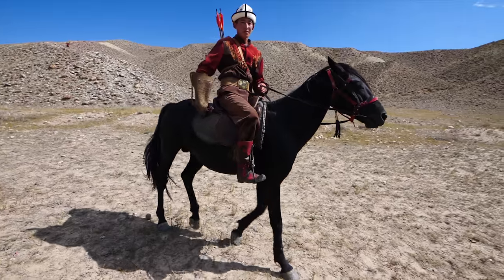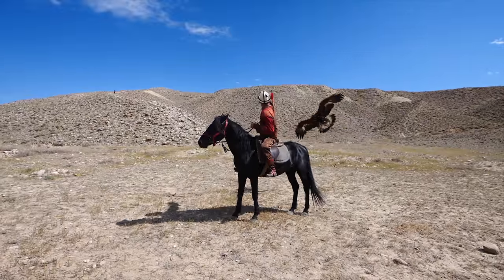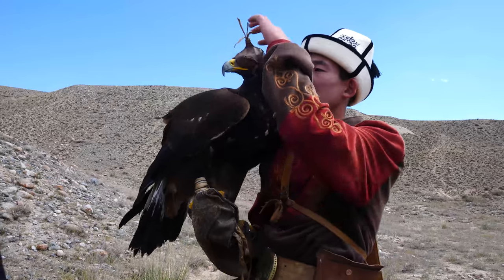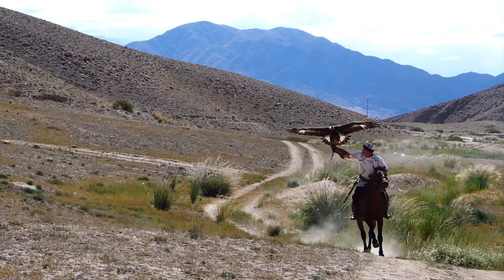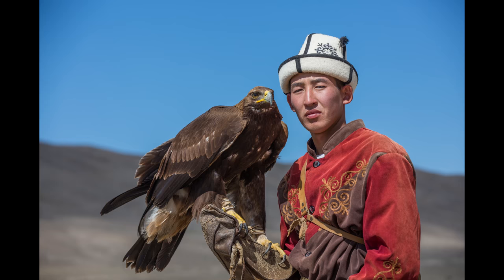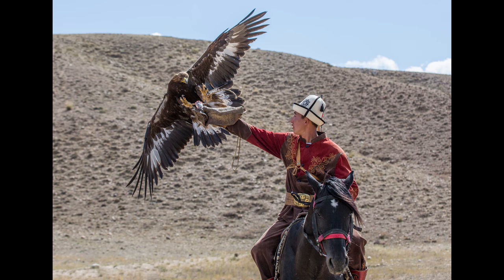She is here doing some posts about Kyrgyzstan for her blog, which is called Global Gallivanting. So let's check out these eagles — eagles are coming! That was very, very cool to photograph and to see. It is an apex predator in its natural environment doing what it does best.